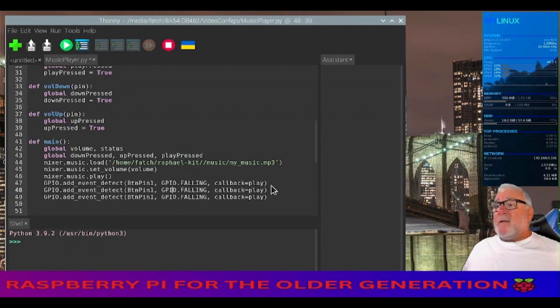Obviously this is going to be button pin 2, and we're going to change play to VOL capitals down, DOWN. Right, let's move this out. And we'll come down and change that, and that's volume up. Capital U on the up. All right, volume up.